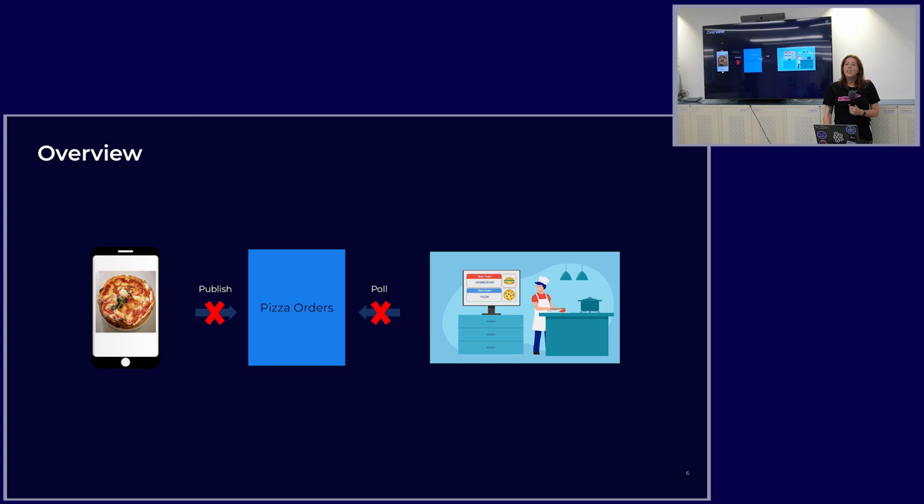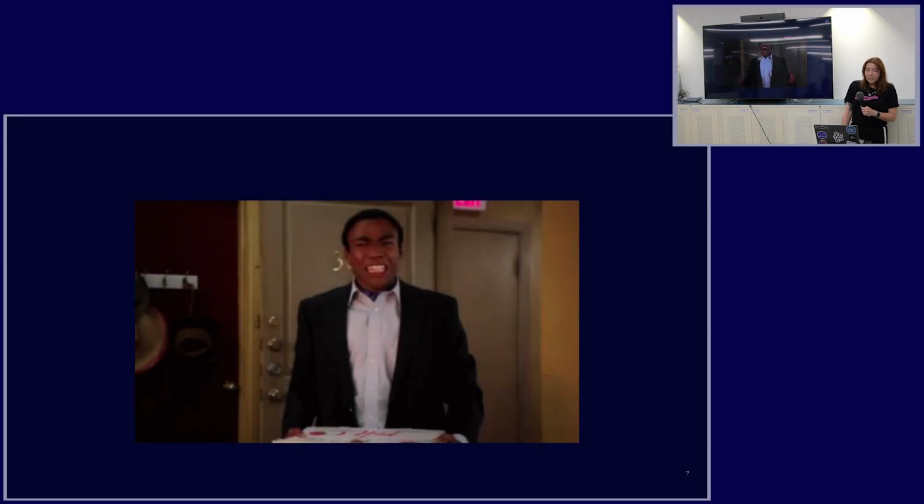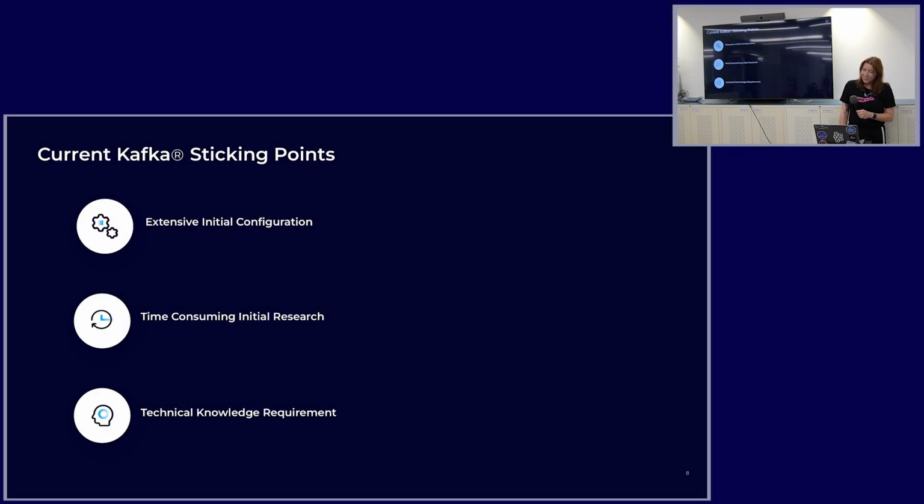But things can go wrong. If your producer hasn't been set up correctly, you're not going to be able to send your order in the first place. If your consumer's not been set up correctly, well, the kitchen's not going to get started on it for you. And worst case, everything could go wrong. In which case, well, we're in the darkest timeline and none of us would be having pizza tonight. What might those problems be?